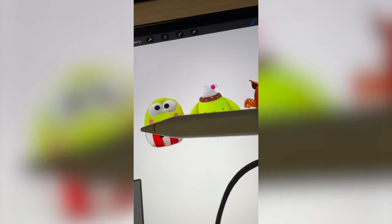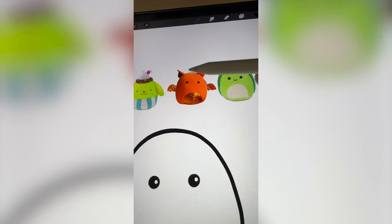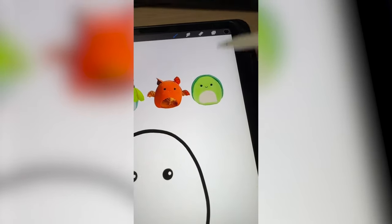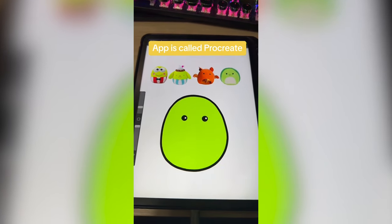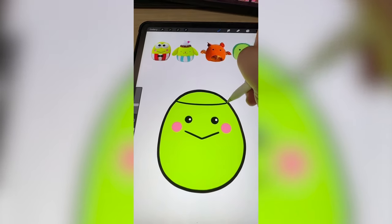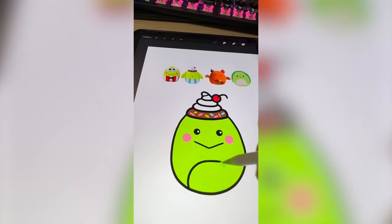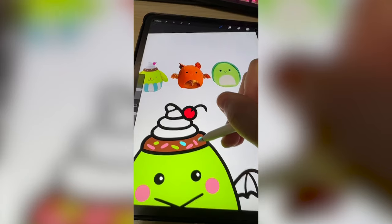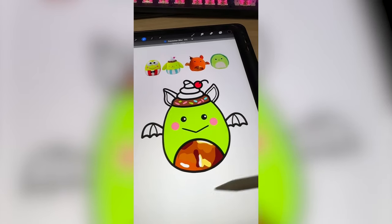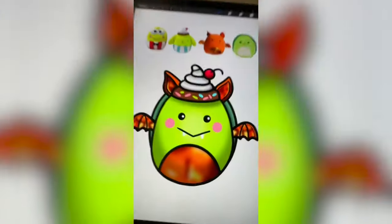Whichever squishmallow this filter lands on, we're gonna mash them all together. Lots of Sanrio in this one — we have my old pal Kiropi and I think I'm gonna take the mouth from him, the little sundae from Pom Pom Purin, I love all these goldish orange elements from the bat, and then the shell from the turtle. Since three of the four are lime green, I'm gonna change the background to that. I'll add in the mouth and blush from Kiropi — it's already looking a little derpy. Now let's add on the top part for the sundae and color that in. Now I need to add the belly of the bat as well as those adorable little wings and ears. I added all these metallic colors in and blurred it, then added bat details, and last I had to add on the turtle shell. Here is the final result.